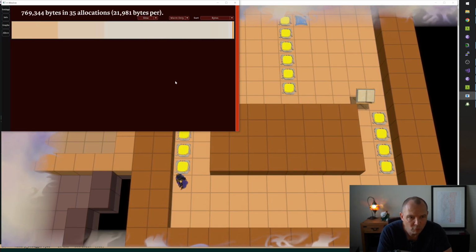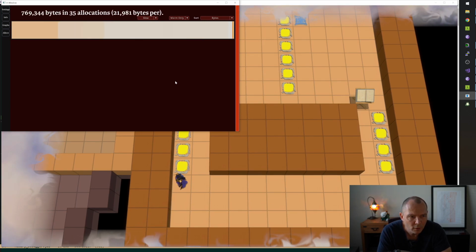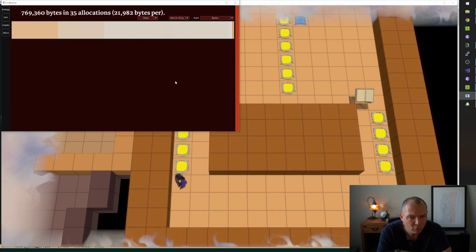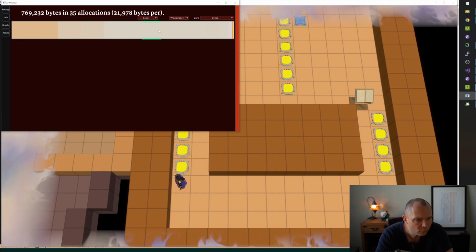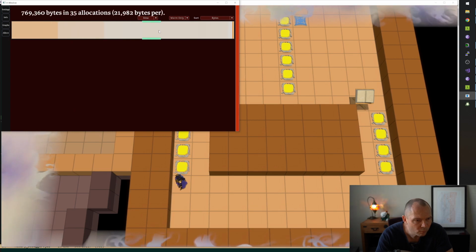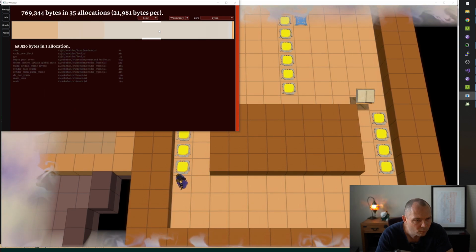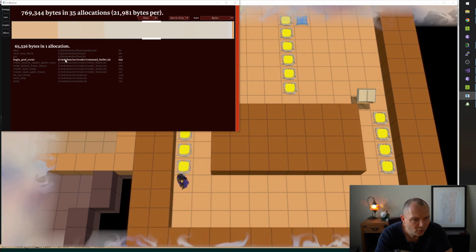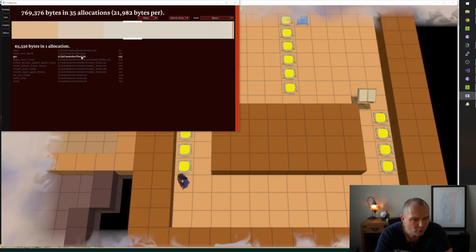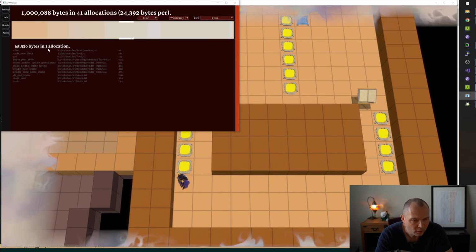Why do the allocations fluctuate? Well, because we're doing different things on different frames. Like this one doesn't fluctuate because it's a very stable thing. It's a pool. We're probably using this pool every frame. It's getting one block.